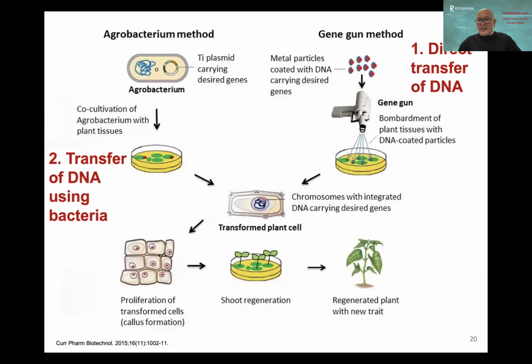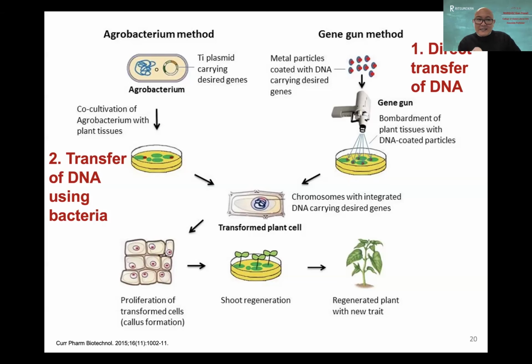Now, for the direct transfer of DNA, this is the gene gun here. Basically, it is literally a gun that has metal particles coated with DNA, your desired genes, included in the metal particles. That's the bullet, and then they shoot it at these cells, plant tissues, and hopefully, there's luck here. If you're lucky, then you can successfully shoot the DNA into your target tissue, and hopefully the DNA can incorporate in the target tissue.